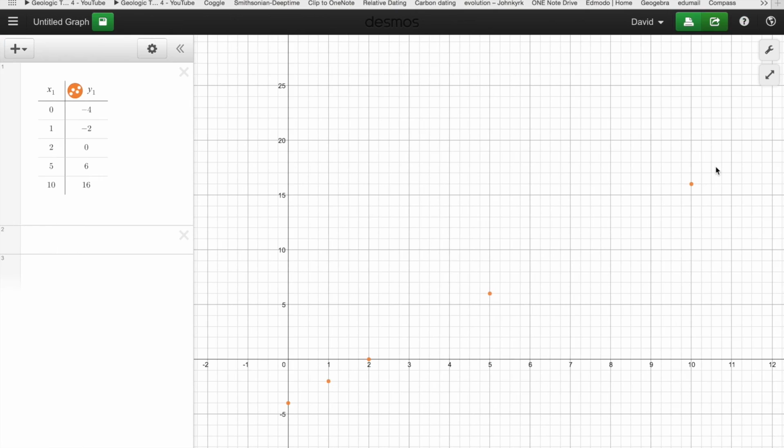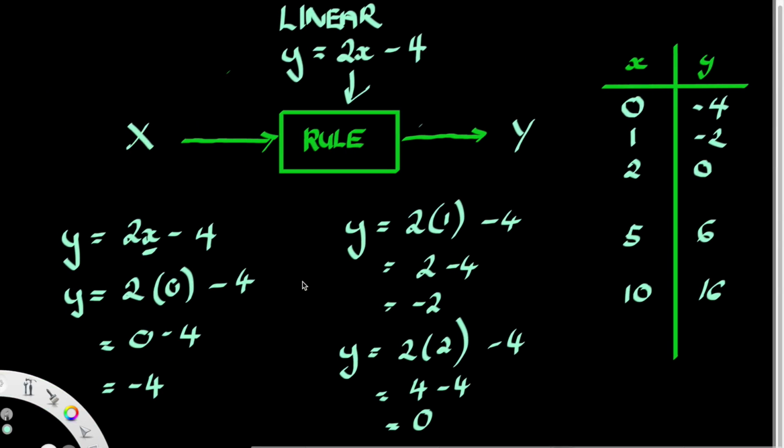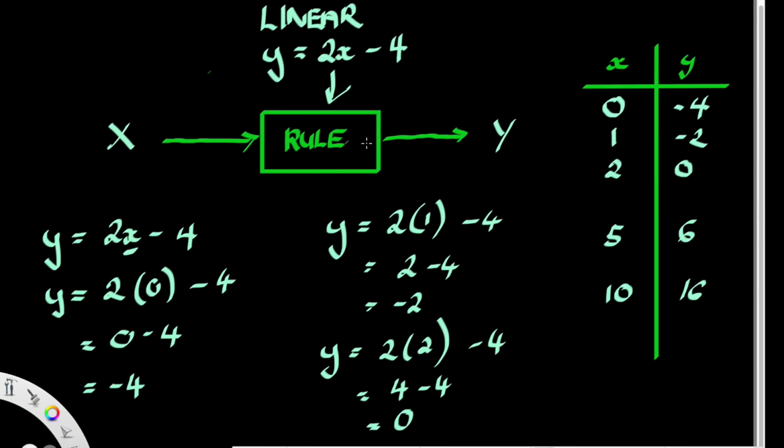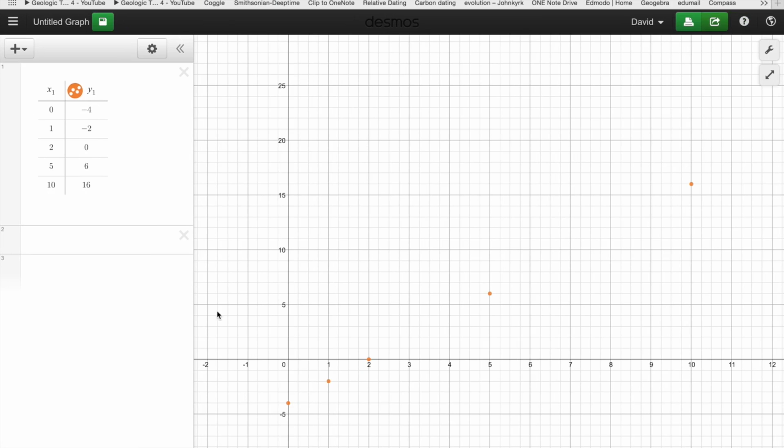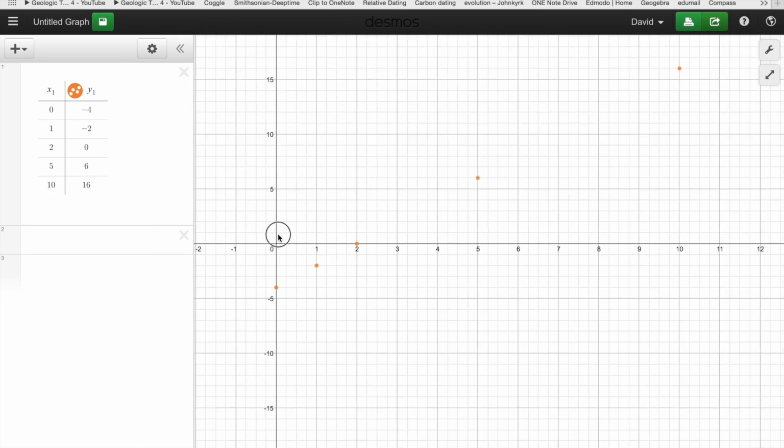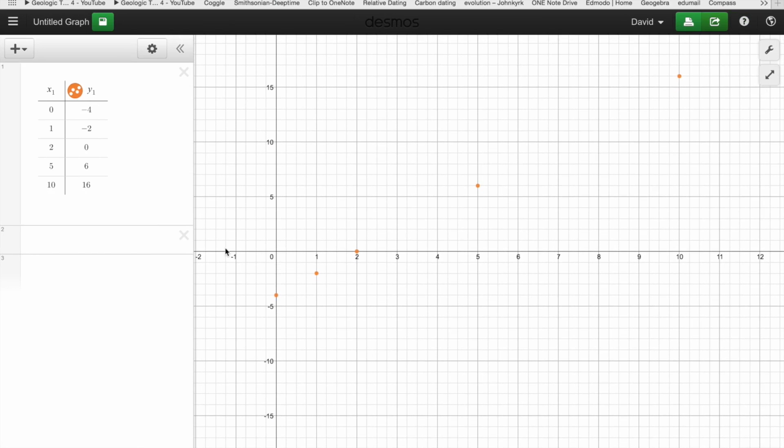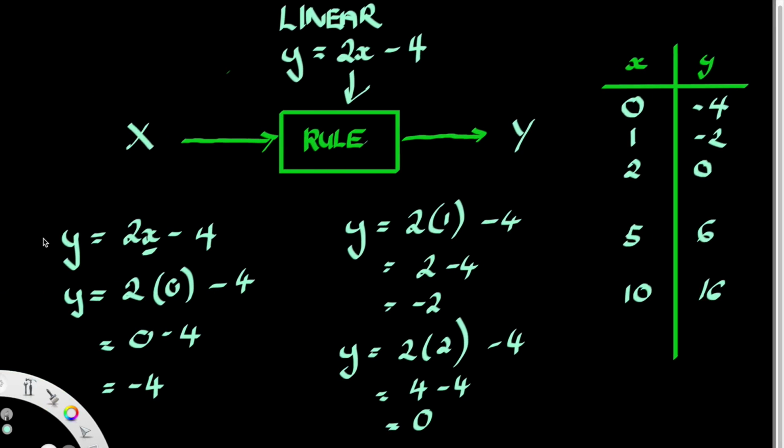Now, we can also use Desmos to predict or to confirm that this is the equation. Let's see how we might do that. Below, I'll just move my axes up a bit. I can click in a square like that, and I'm going to write in what I think the equation is. It's y equals 2x minus 4. That's what we came up with.